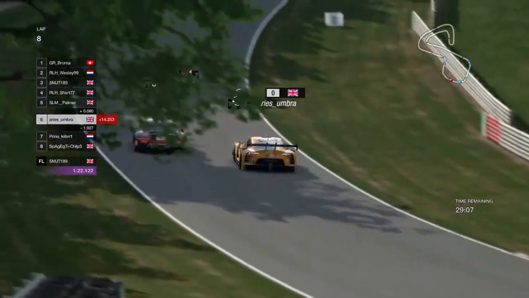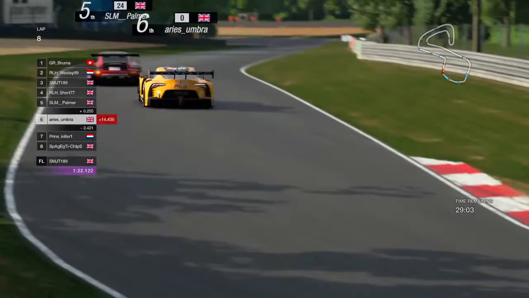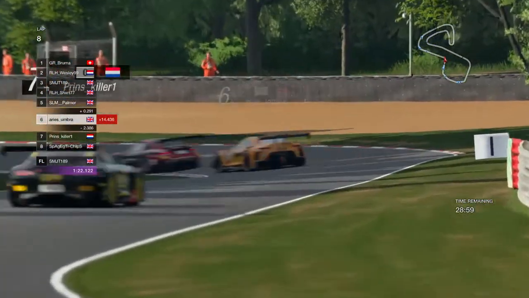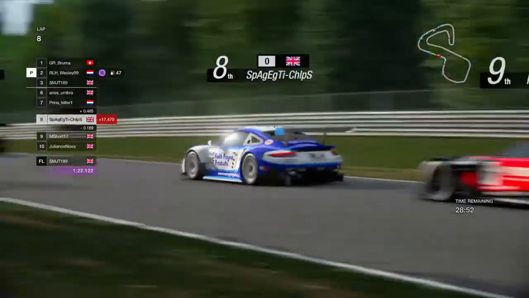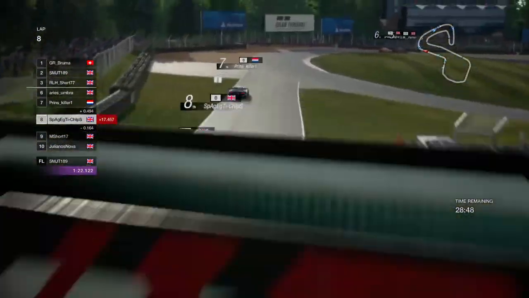and further up in the order, you've got the exact same happening between Aries and Palmer. Aries trying to get past as they drop through Dingledale, but can't find a way through into Sheen. And still stuck behind Palmer, and further back, Spaghetti Chips putting up a mighty defence at the moment, holding on to that P8 position, but he's not racing M Short realistically at the moment, but it could be later on in the race.